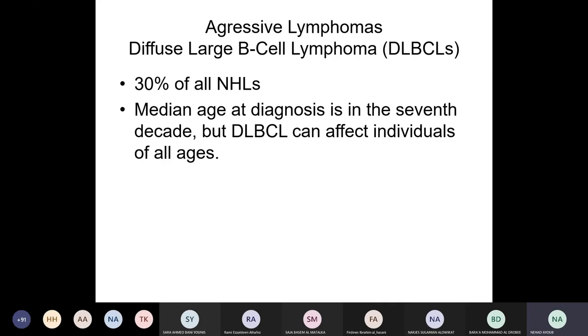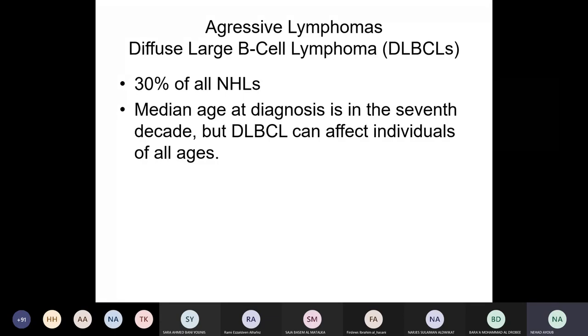اوكي هلا رح نحكي عن الaggressive lymphoma أو diffuse large B cell lymphoma. This is a B cell lymphoma. اوكي يعني احنا بالfollicular قلنا انه it could be B cell or it's mostly B cell. يعني 90% of cases like 80% B cell. In some cases have or present as T cell lymphoma. الaggressive lymphoma الاسم الثاني لها diffuse large B cell lymphoma. So it is a B cell disease.